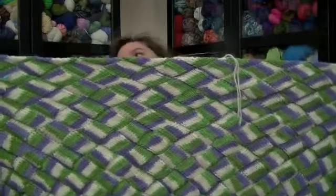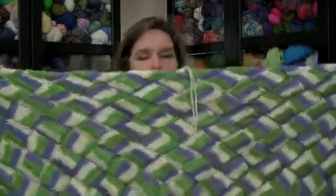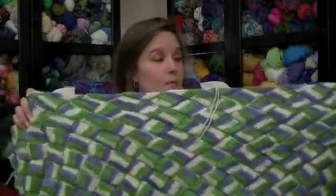But I really like it. I want to get it done. It's going to be big, I'm hoping. When I stretch it out, once it's blocked, if I blocked it right now, it would probably be about 48 inches wide, maybe. So if I block this part, it would probably be about a yard up to the point. So 2 yards wide, that would be plenty. It's not going to quite be that, because obviously I can't knit 21 more rows because I'll run out of yarn. But it'll be close.